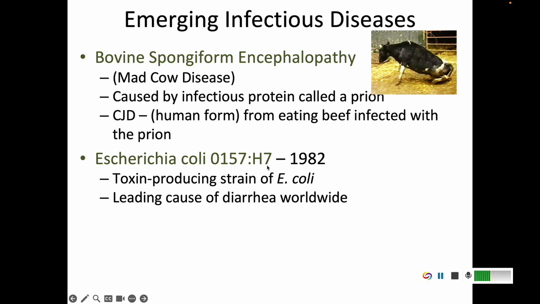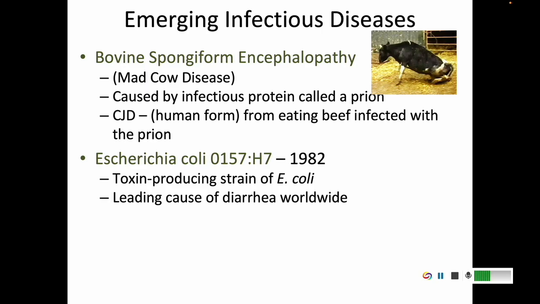So E. coli O157:H7. This isn't just normal good old E. coli in your body helping make vitamin K. This is one that has picked up these extra genes, and what these extra genes do is they produce a toxin. And that toxin causes your colon to secrete water, which leads to diarrhea. E. coli O157:H7 is the leading cause of diarrhea around the world. You might have heard of it as Montezuma's Revenge, or there's lots of nicknames for this. You may have been told some places in the world where you travel, you need to boil the water. You shouldn't just drink the water that's there because of the chances of consuming this.